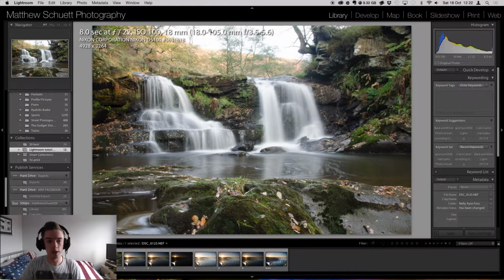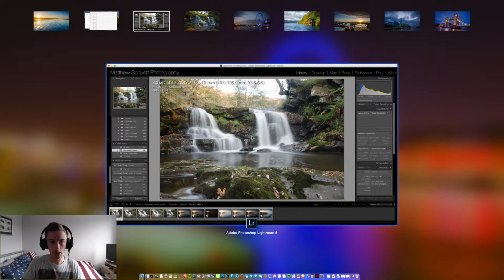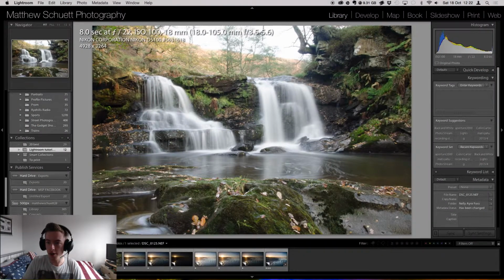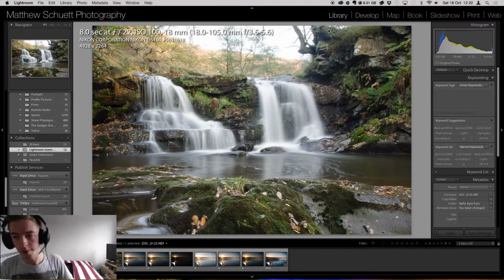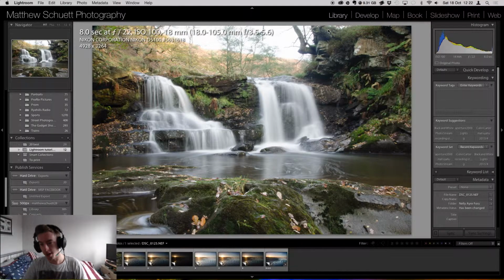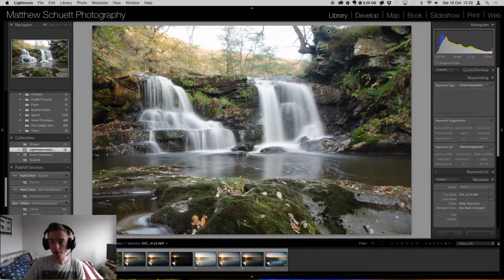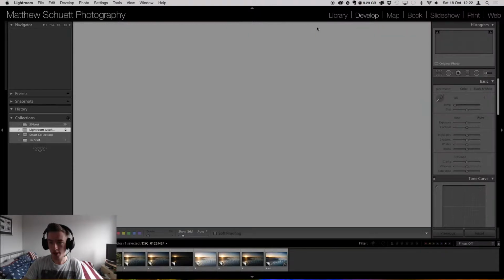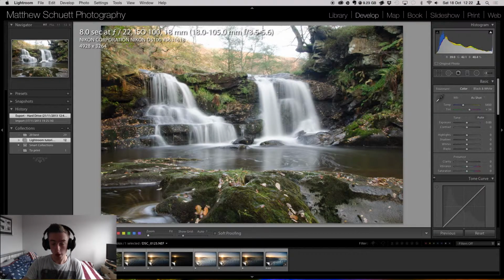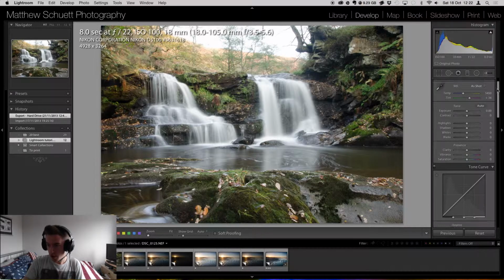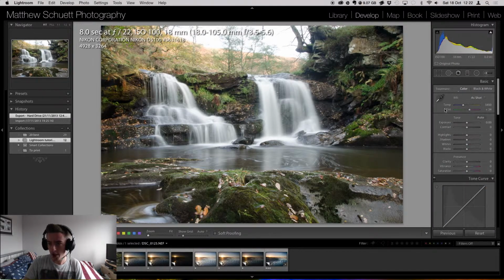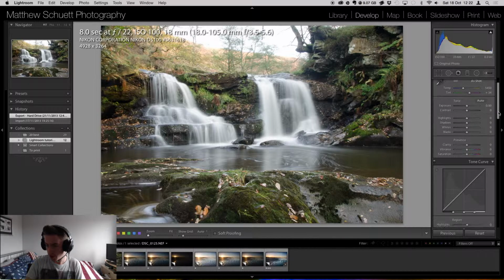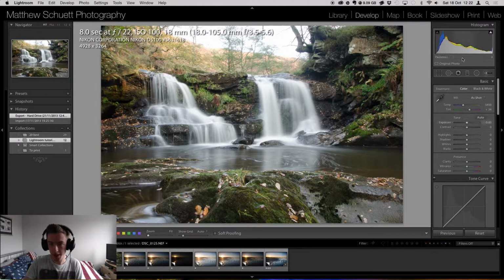As you can see, I'm also running Mac OS 10 Yosemite. I will be recording a review of this at some point, but not just yet. I need to have a few weeks of playing around with it properly first. Right, here we go. Develop module. Well, it's nice to know everything's still working in Yosemite anyway. Bit of lag, but that's just from Apple's QuickTime screen recording not being particularly brilliant.